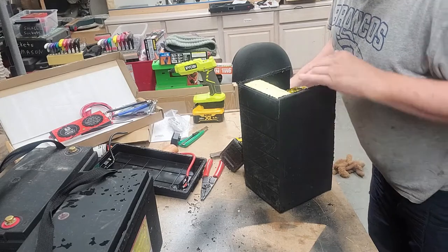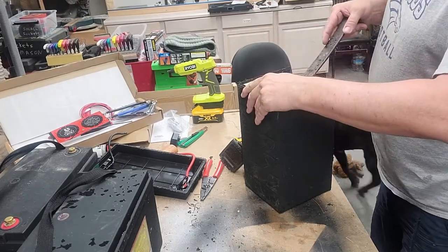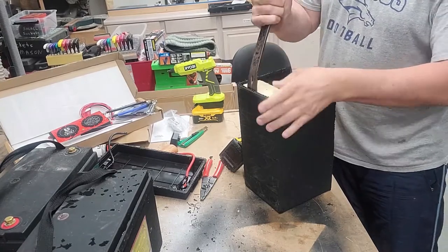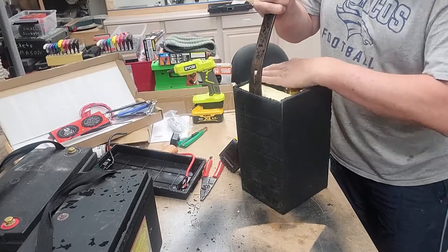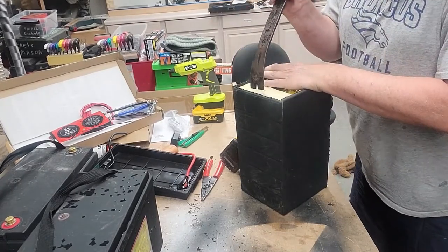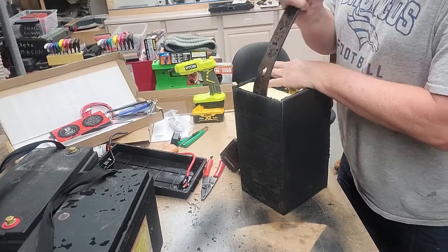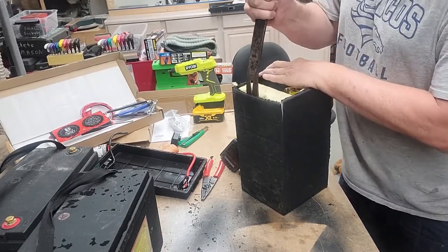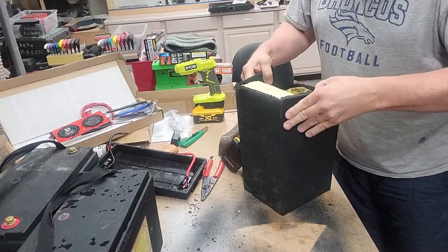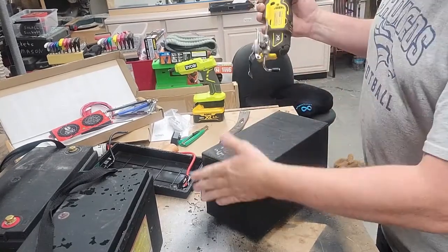Now, if you do end up prying here, you want to be careful and not put a lot of torque on the battery to deform it. Probably going to not do that. Okay, well, didn't want to do it, but I got to.